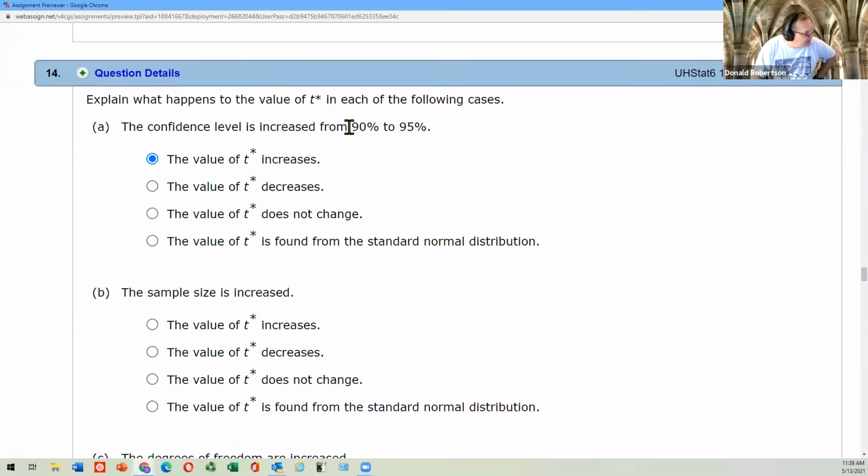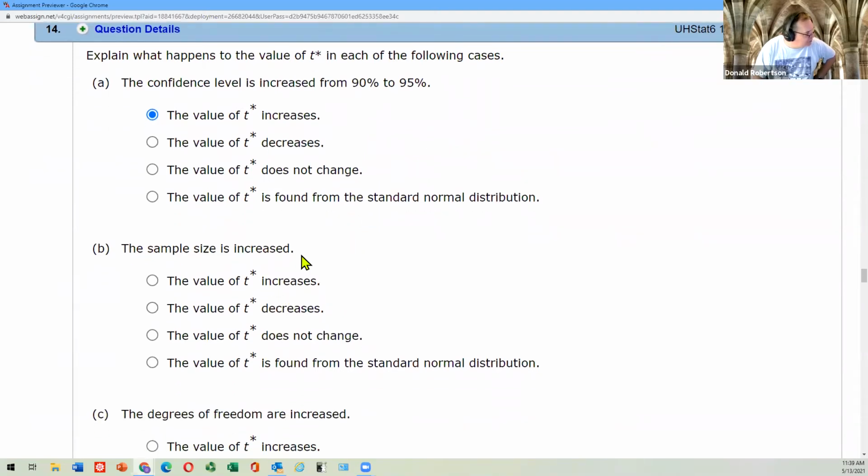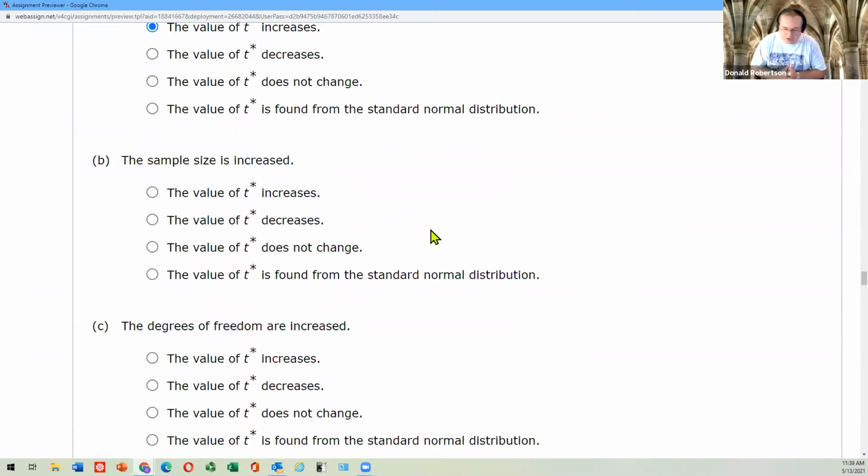Suppose you kept the sample size the same. What happens if you look down the table? Well, when there's 100 or 200 or 2,000 in the same column, the same 90 or 95, whatever it is, you will notice something very interesting about the t-value. It gets smaller. In fact, it finishes up being the same as the z-score. So you know the magic z-score for 95? The t-score for 95 is the same number when you get to, I think, 1,000 or 2,000. By the time you get to that size, there is no difference. So it decreases.